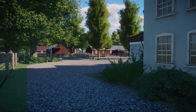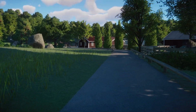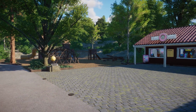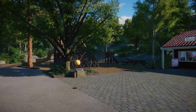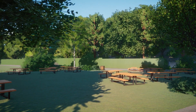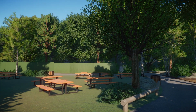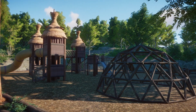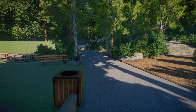And yeah, that's pretty much it for today. We can walk over here and past the picnic lawn and check this last area out. That's also a part of the children's zoo, but a little more renovated, with a cafe where you can buy some ice cream or whatever to eat at the picnic lawn. Once again, behind the green plank, I have someone else doing some work. That's probably the episode after next, we'll see. Here is a small playground. Don't love it. This was built before Jess Gorin released his playground on the workshop. I'm probably just going to use that and update this playground, but it will do for now.